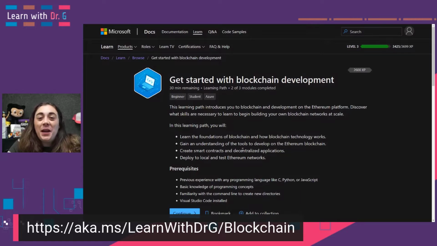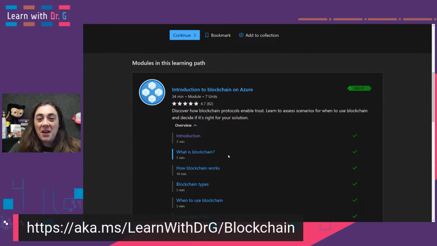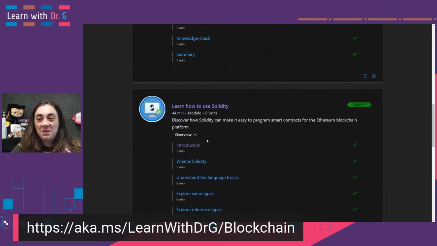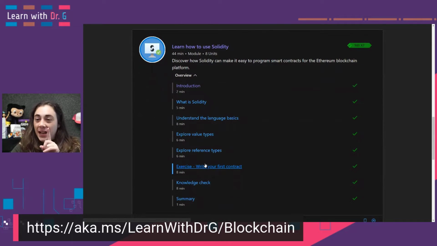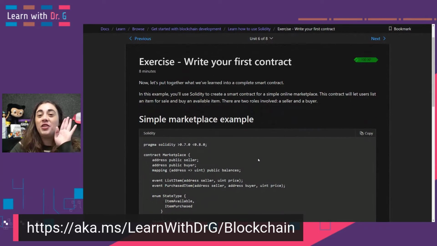Okay, I just wanted to do a quick little experimentation with this. So far, all I've done is gone through this first module and just kind of started to understand what blockchain is. And then I started going through the second module here. And there's this one exercise in this unit that's write your first contract. And I'm so excited to just try this out because I've never done this before. I've never written Solidity code. I've never done anything related to blockchain, and I'm just really excited. So I figured we can try and experiment together.